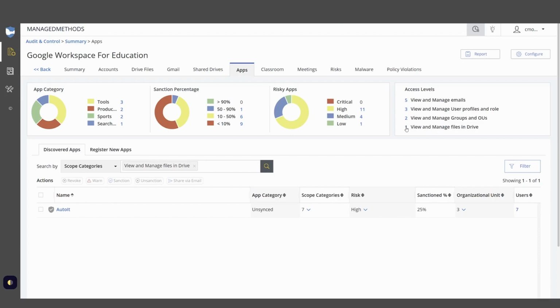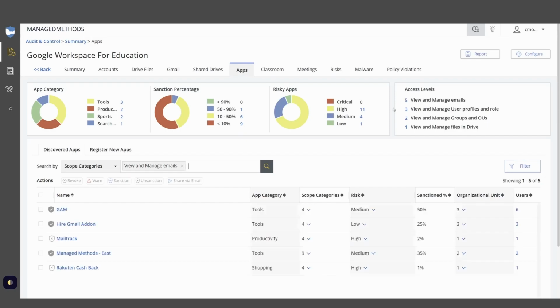Other thing to note as you are going through with applications and breaking the OAuth tokens, you'll want to make sure you note down which applications you're breaking the OAuth tokens to if you're in the various access levels section, because these may have different app category types and maybe ones where you can't set a more generic policy up for. So that's where you may want to make more specific policies instead of more broad policies.